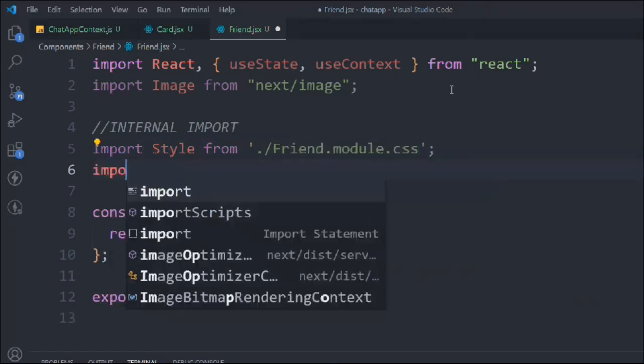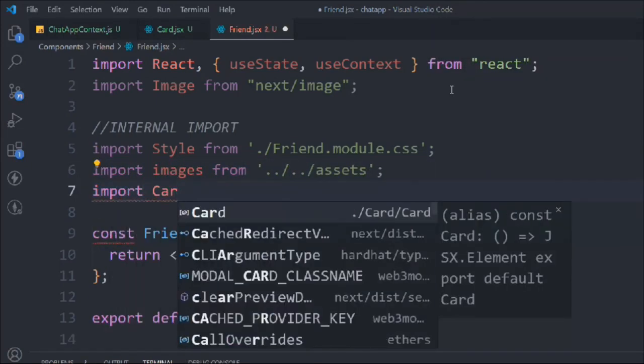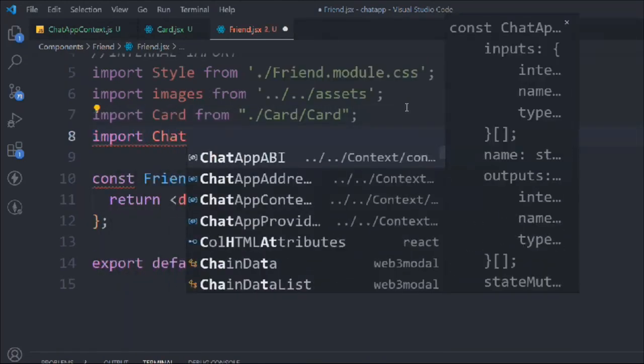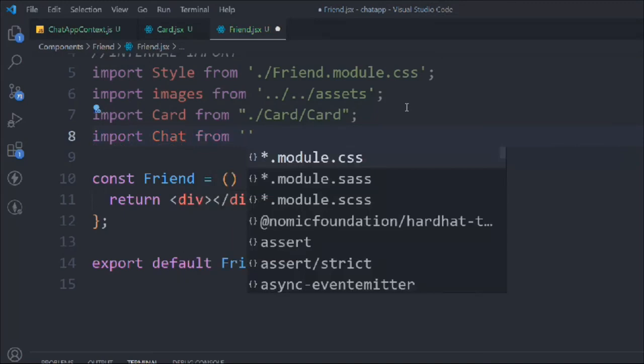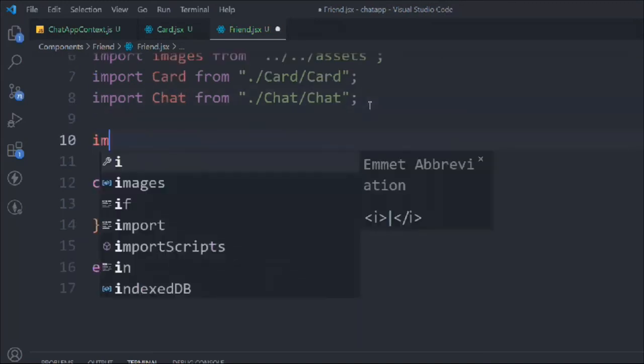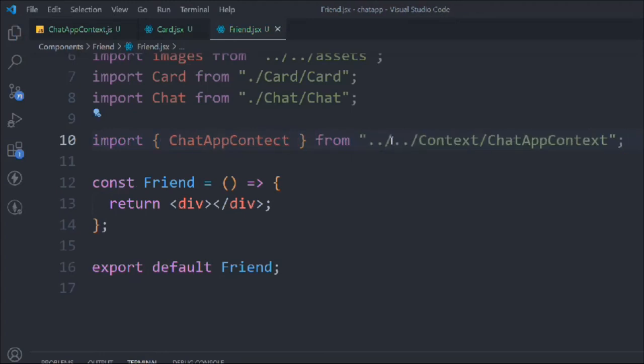We have to import the images, we have to import the card component, and we have to import the chat component, which we have in the same directory. Okay, chat/chat. So these are the internal and external imports we have. Now let's import our chat app context, and that's coming from the context. Okay, so far so good.